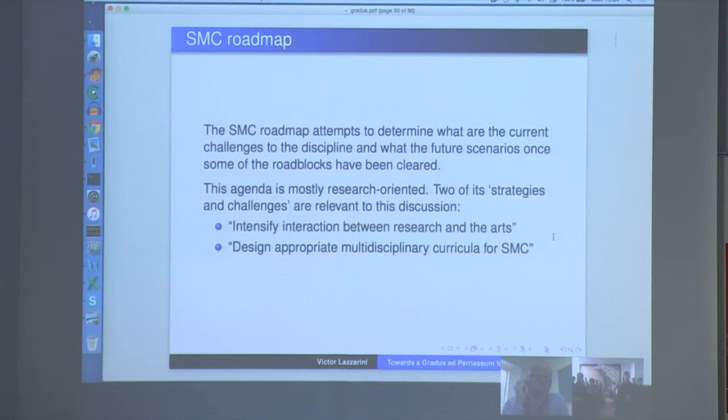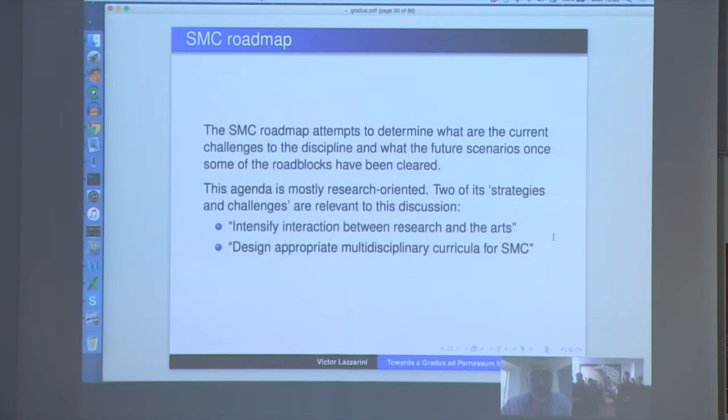There's a big debate that has been going on in academic circles in the UK and Ireland, which is research in composition. Some composers, mostly the traditional composers, people very much linked to the tradition, don't see that there's the need for any research in composition. Whereas we make the point that research is intrinsic to the work of a composer, and in computer music especially, this is especially true.